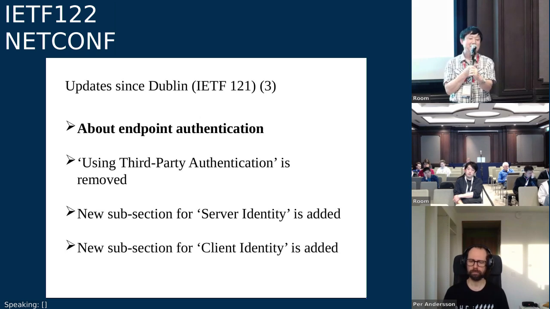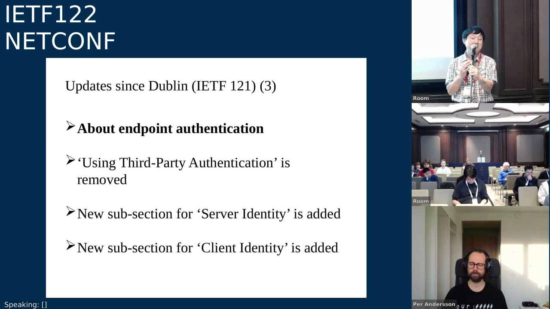Another one is about the subscription server identity, and we have elaborated the descriptions. In this version, the descriptions about the server identity are very simple, almost too simple, but we designed such a part referring to NETCONF over TLS. Similarly, about the subscription client identity, we have taken the same action. We have used the descriptions with citation from NETCONF over TLS.